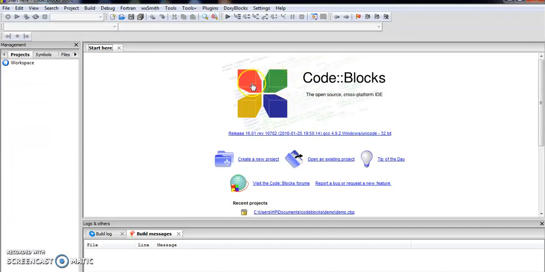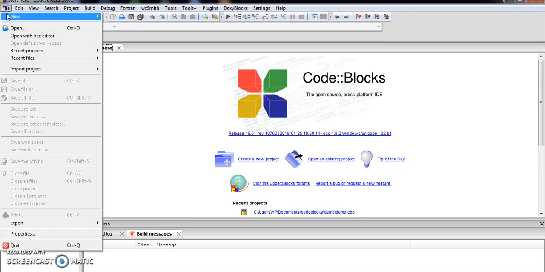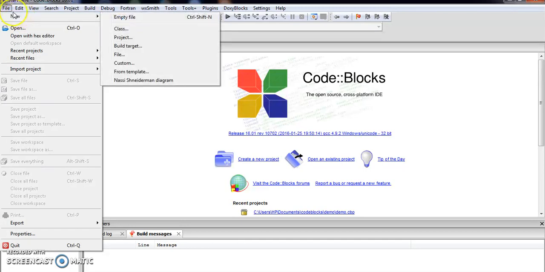I'm going to show you maybe in a couple of tutorials how to download Code::Blocks, because we'll be making use of it. You have to find something like this, create a new file, open from existing. But now I rather use this part because there's much usefulness to it. Okay, when you open it, you go to new, just follow the steps.